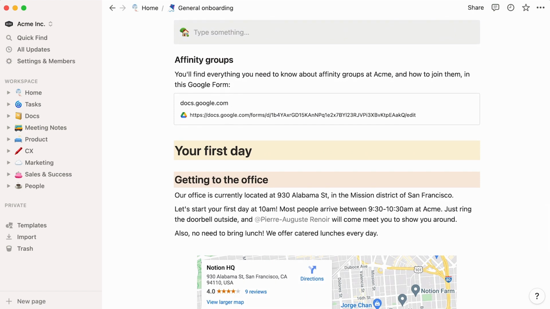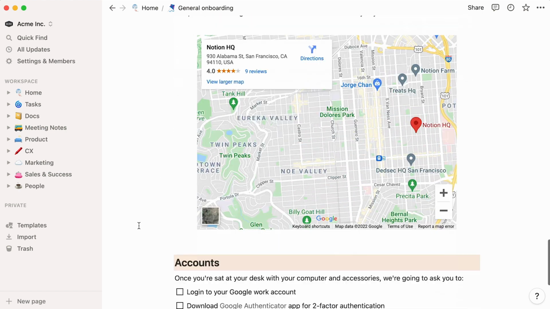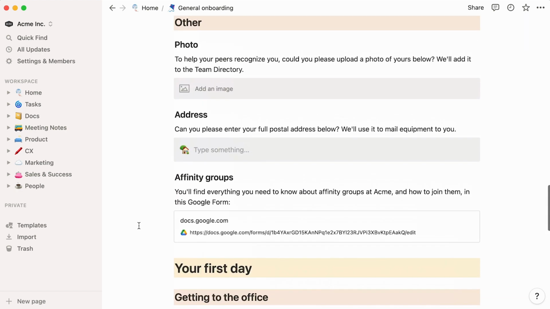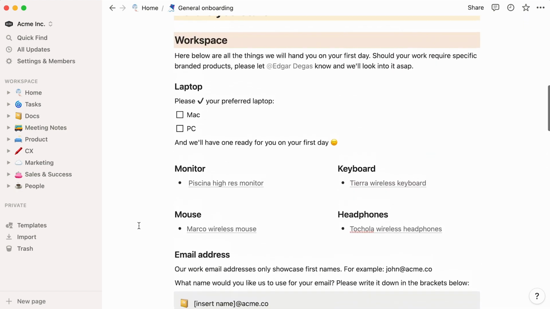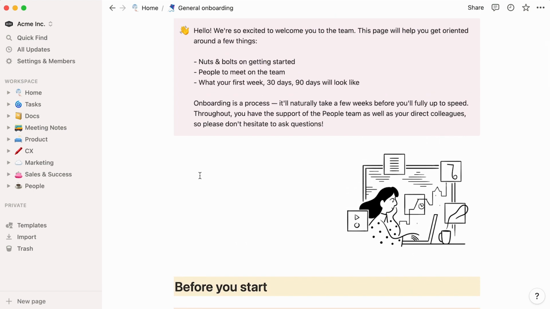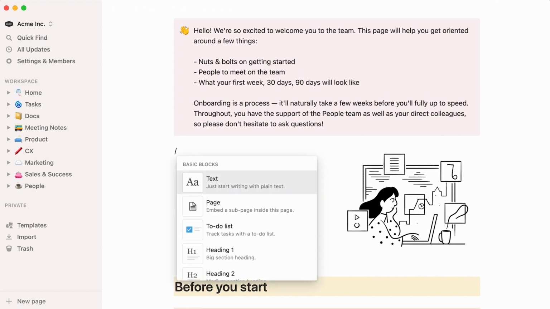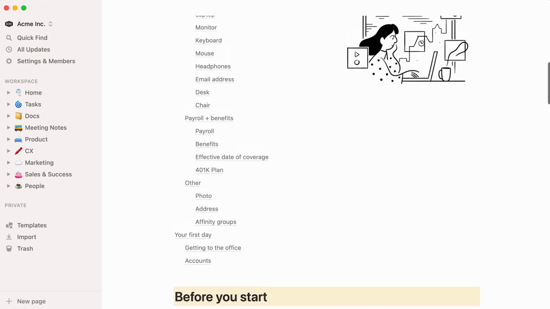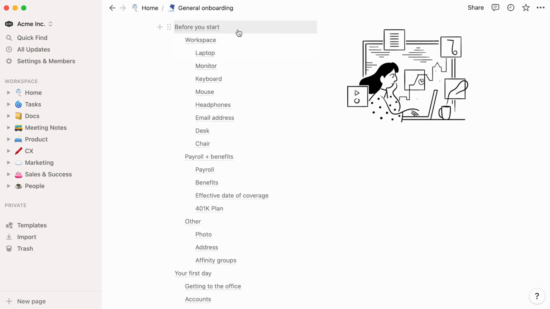Notice that the information is clearly separated by headings and subheadings, making it easy to digest. Since this document is quite long, you may want to give your readers a heads up of what it contains and allow them to jump to the information they want. To achieve this, add a table of contents at the top of your page. Hit the / key, followed by the letters TOC, then press Enter.